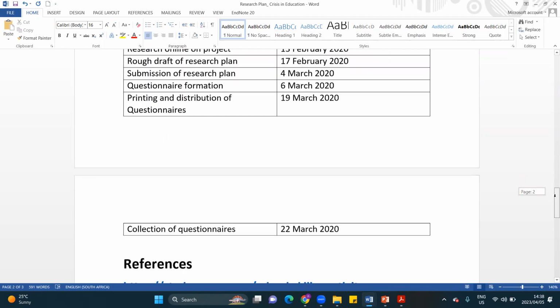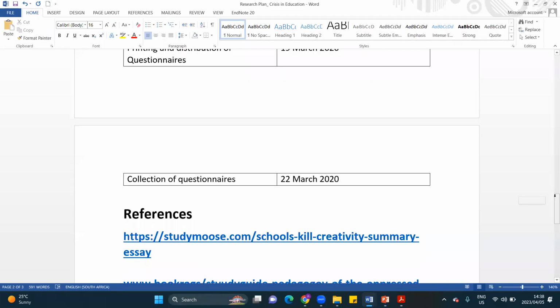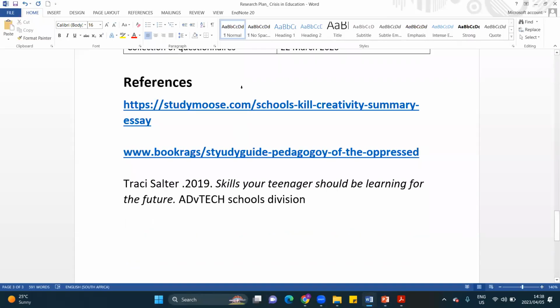Now, are you looking at references? I'm hoping you're seeing references. Can you tell me if this is the correct way of how the references should be done? Anyone? Any participant? Is this the correct format of how the references should be done, or is it incorrect? It's incorrect. Thank you. What could be wrong? I'm glad you know that it is incorrect.